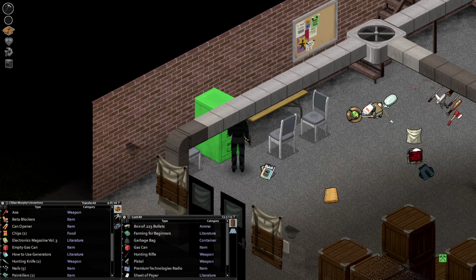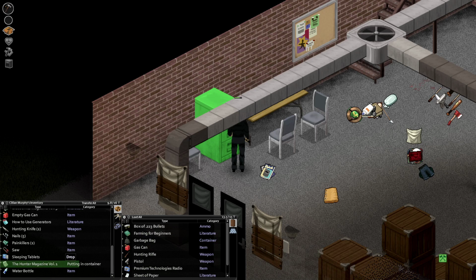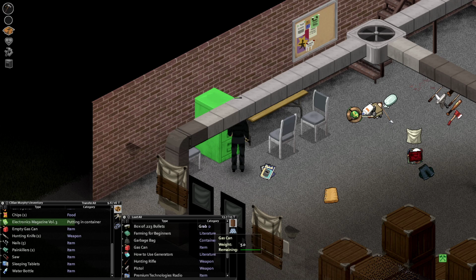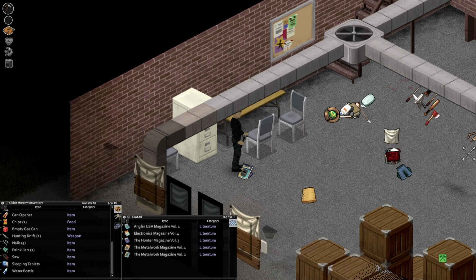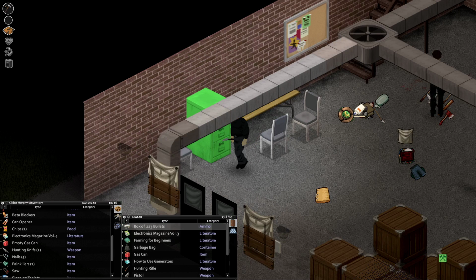Reach for the sky. Hey. That was uncalled for. I'm putting all these magazines in the file cabinet.